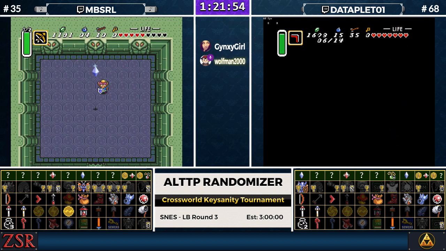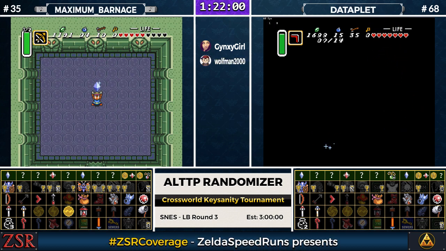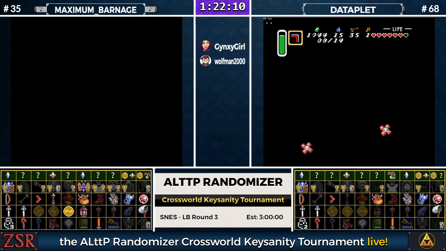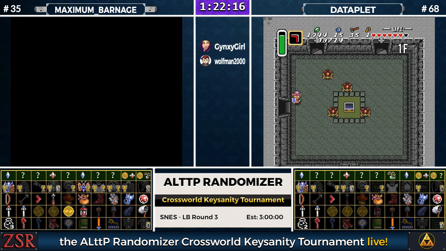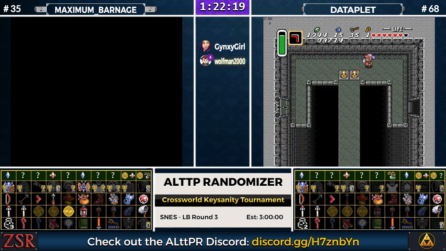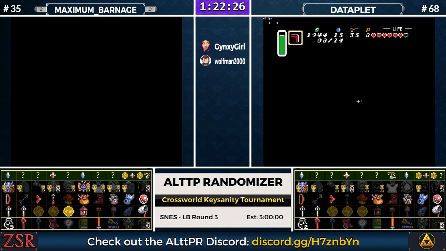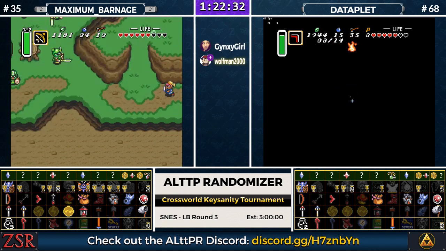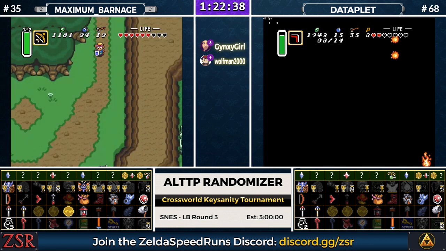Alright, Armos Knights go down for Barnage, and another crystal is in the books. So where is Barnage going to head to next? And yep. So, Cater, technically we are still out of logic, because we are still missing one other item.